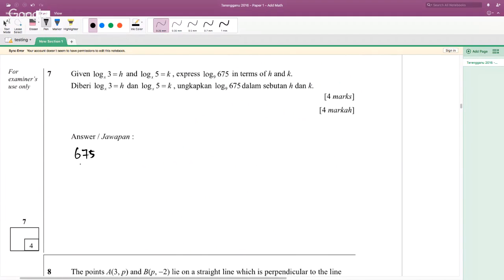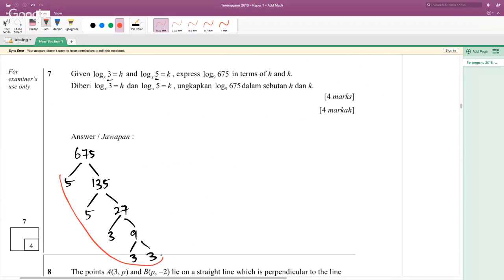So first thing is I try to divide by 5 and see what value I will get here. I found my calculator. So I try to divide by 5 using the calculator. 675 divided by 5, I get 135. And this number can divide by 5 again, so I'm going to divide by 5 again. I got 5 and 27. And 27 can divide by 3 because I only want 5 and 3 here, right? So this is 3 and 9. 9 can still divide by 3.